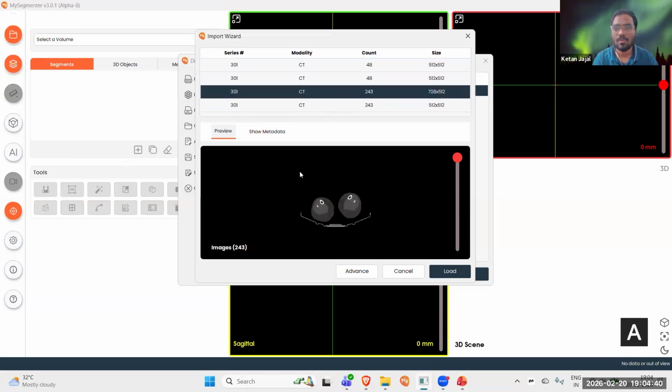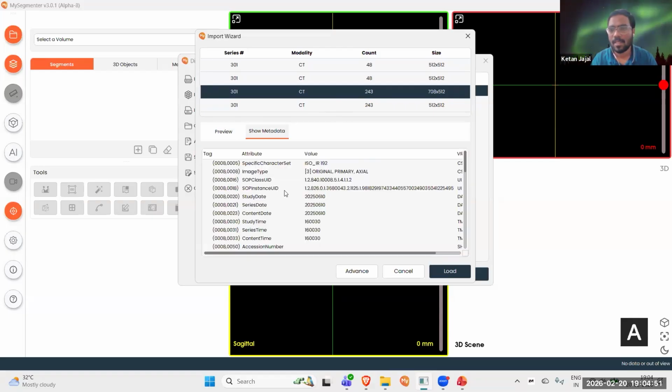If you want to check the DICOM information in detail, as we discussed earlier, along with the 2D images we have the data associated with it. If we click on show metadata, you will be able to see the information for that particular series.